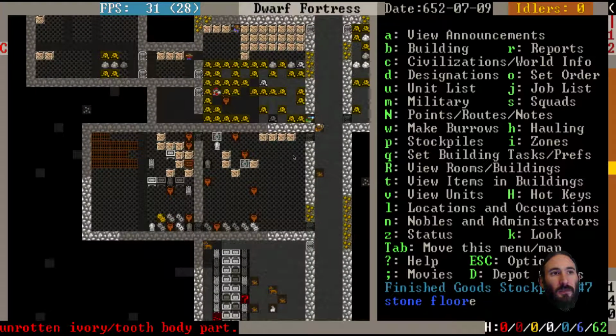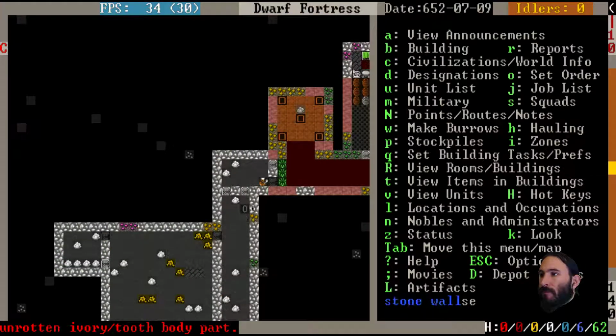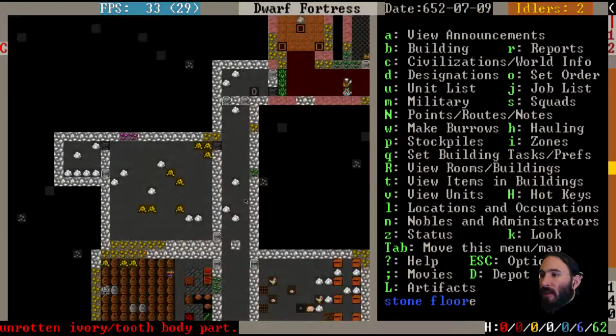That's a bit of a pain in the poo. But then again, what can you do? What could I possibly do? Yeah, I'm taking the graves up to make the tombs.